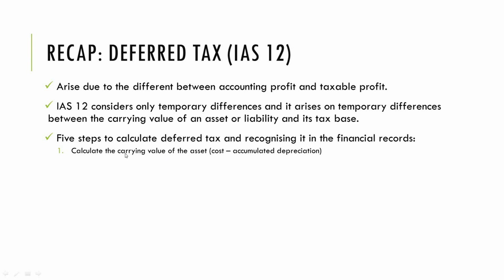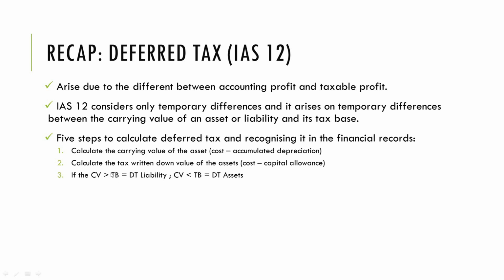The first step is you must know how much is the carrying value of the asset. Secondly, you must calculate the tax written down value of the asset. Third step is you have to compare the carrying value and the tax base of the asset. If the carrying value is higher than the tax base, this will give deferred tax liability, and otherwise.